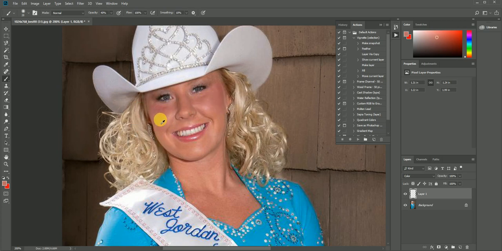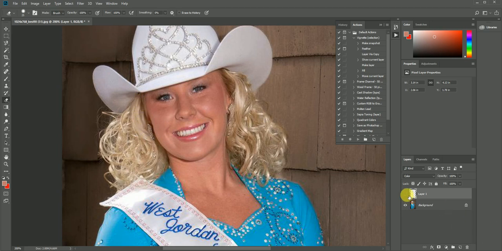I'm going to choose this color right here. I'm just going to even out the color of her face all the way across. Maybe even her chest there is a little bit darker than I want it. As far as redness, just choose that color and bring it up here. You see I accidentally bled into her hair a little bit there, so let's just grab the eraser tool and get rid of that.